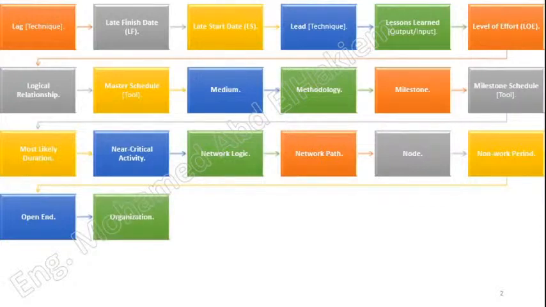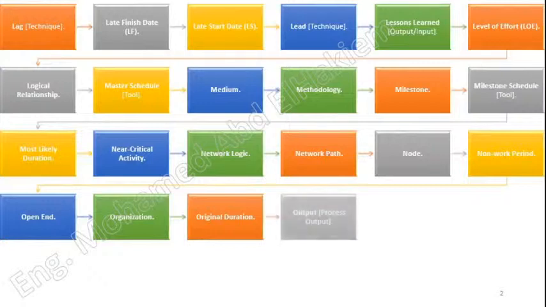Organization. A group of persons organized for some purpose or to perform some type of work within an enterprise. Original duration. The activity duration originally assigned to a schedule activity and not updated as progress is reported on the activity. Typically used for comparison with actual duration and remaining duration when reporting schedule progress. Output, process output. A product, result, or service generated by a process. May be an input to a successor process.